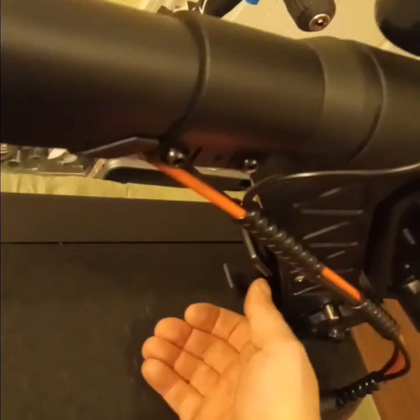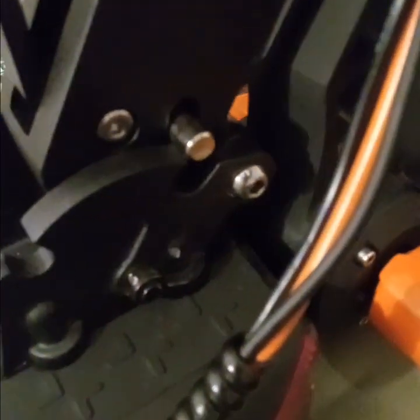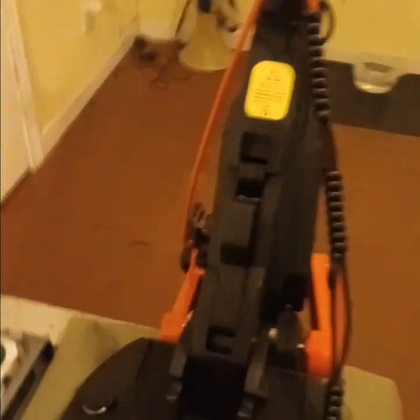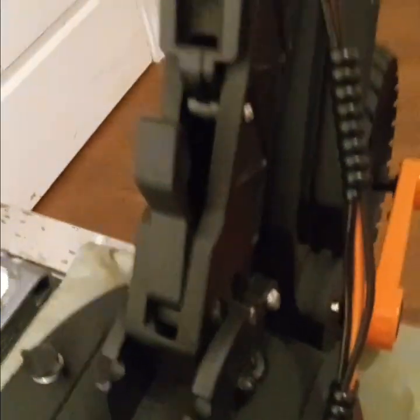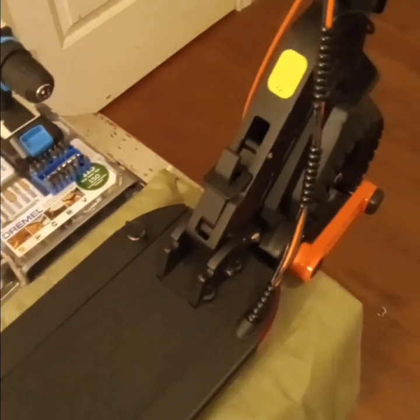For another pro, I like the folding mechanism on this scooter — it's very nice. What you do is press this down like that, bring it forward, and it will lock in right here into these grooves. And there's a secondary lock that goes right over and latches in place. So that's definitely a good pro.